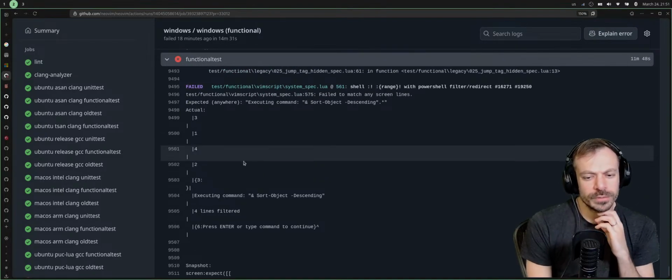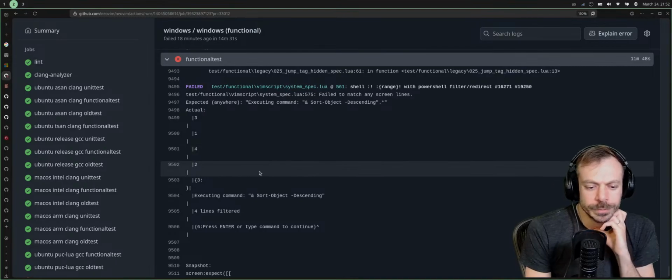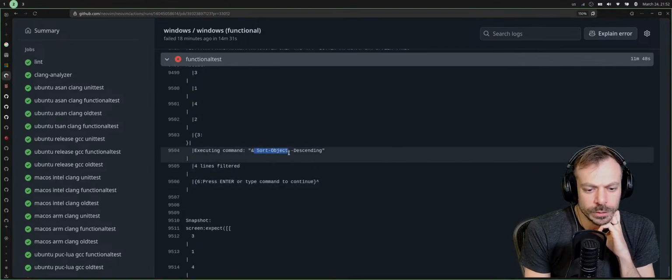So actually I was wrong. It does not work, right? If you use sort object.